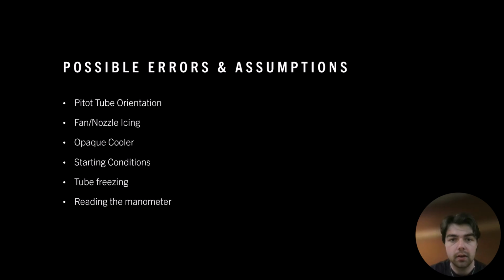Obviously, there could have been human error while reading the manometer and getting the pitot tube to have the best orientation for pressure readings. The cooler also had to be slightly open to let the nozzle tube into the environment. Originally, we had it pulled through the drainage port, but the water would freeze inside the tube and we couldn't get a full trial with that setup.